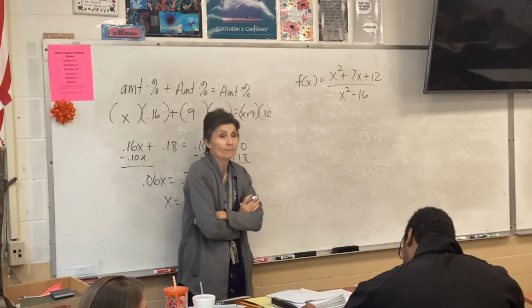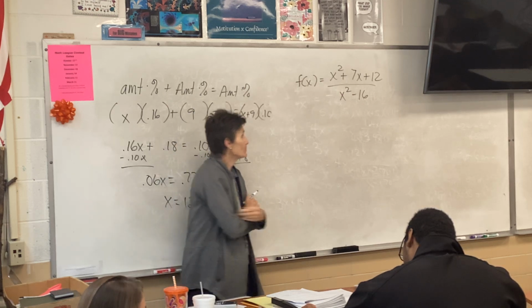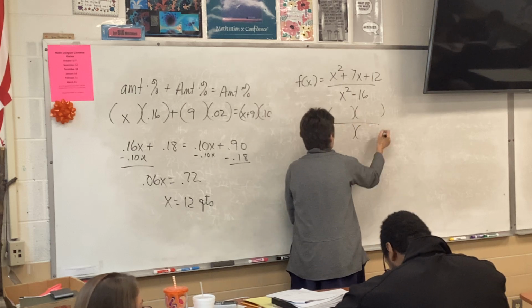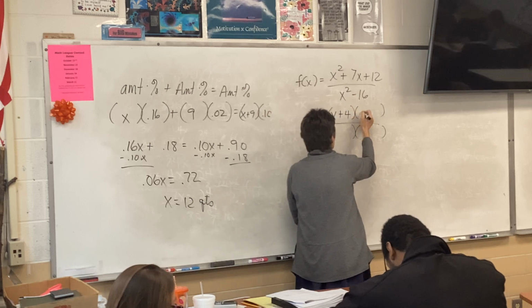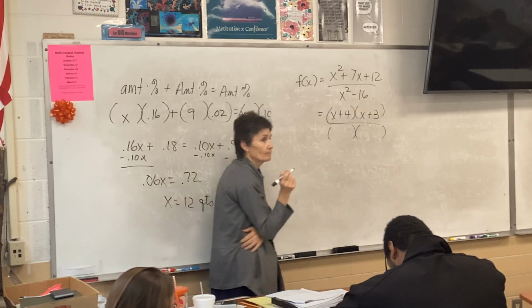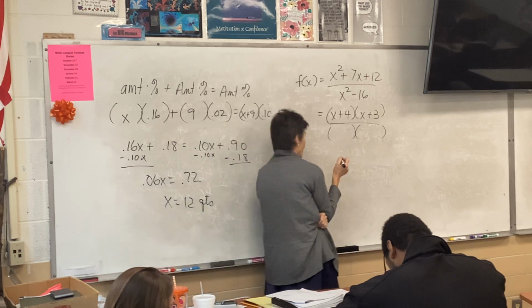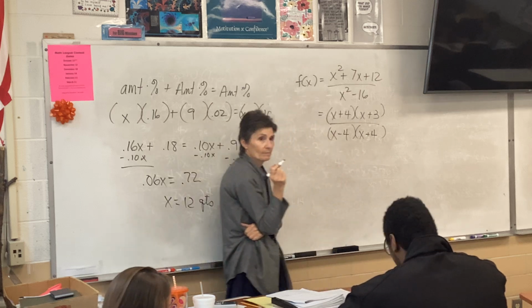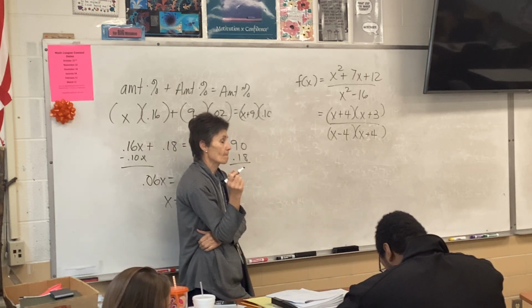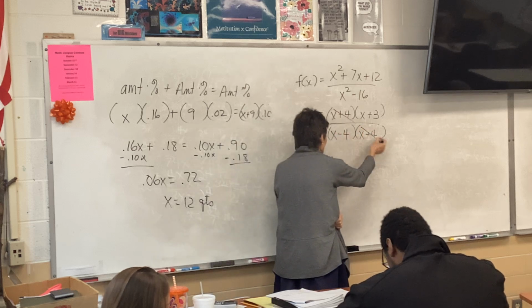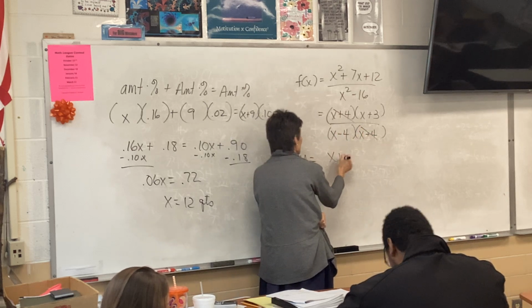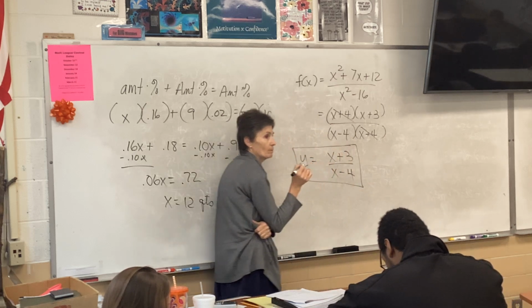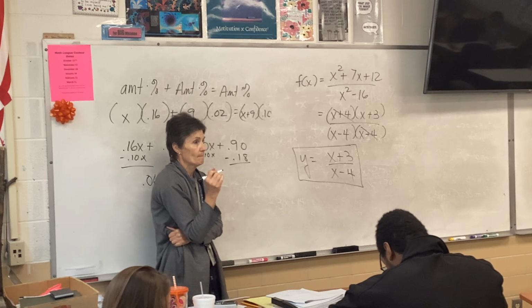All right, so how do we start? Factor. Can anyone factor the top? x plus 4, x plus 3? Perfect. How about the bottom? Difference of squares, x minus 4, x plus 4? Now we can cancel. And we are actually going to be graphing this, which is very simple. Hopefully your test question's that easy.